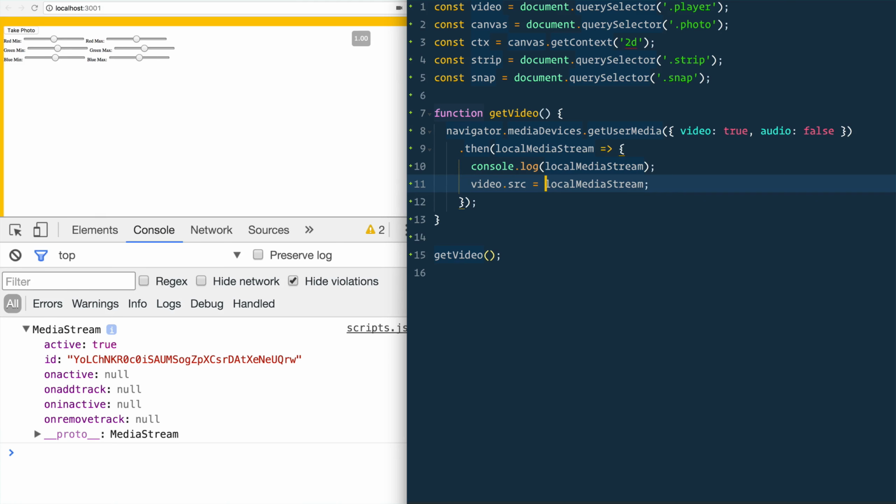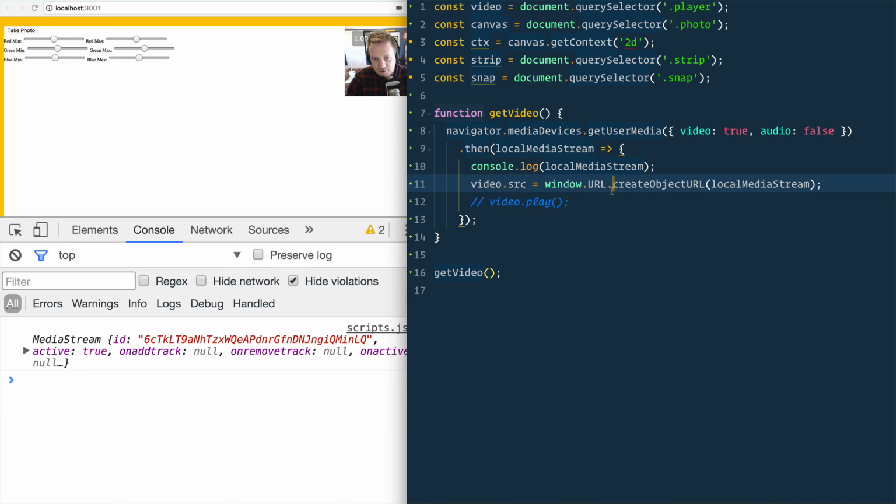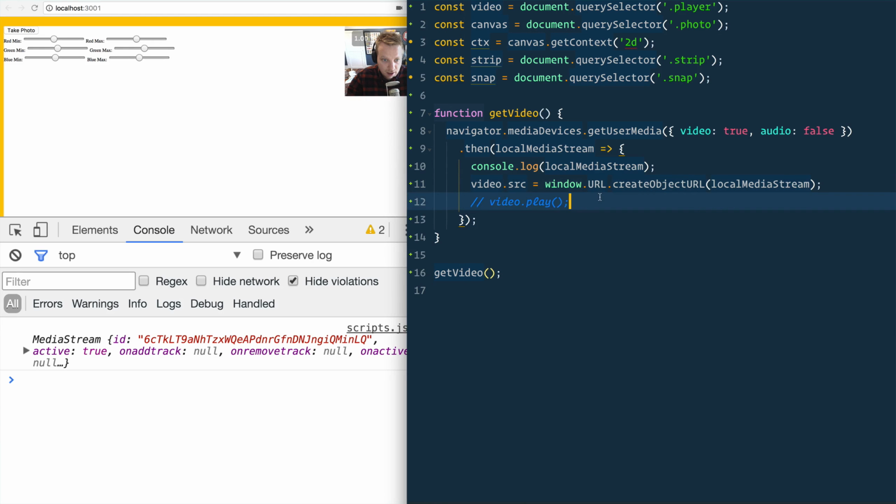So we're going to wrap this local media stream in window.URL.createObjectURL. And that's going to convert that media stream into something that this video player can understand. Finally, underneath that, we'll call video.play, which is going to play it. If I try it without, you might see like one frame. Yeah, see? One frame. And if you mouse over it, it will sometimes open. And why is that? Because we set the video to be this media stream, but it's not going to update unless we actually go ahead and play it. So I'm going to call video.play.